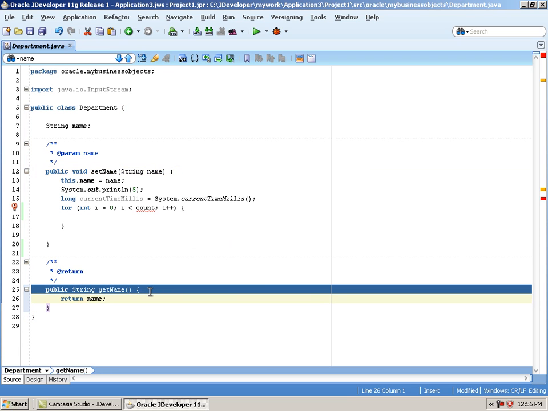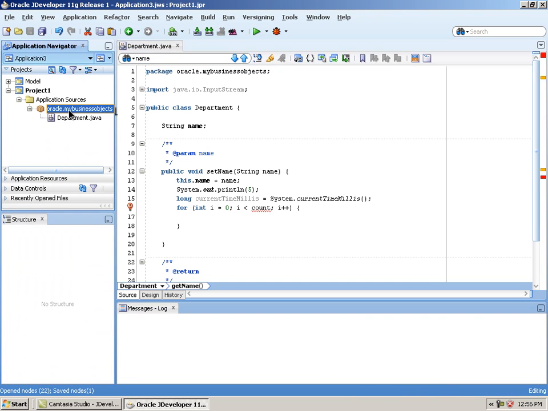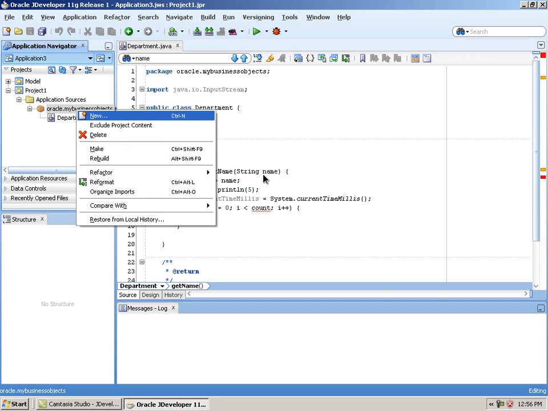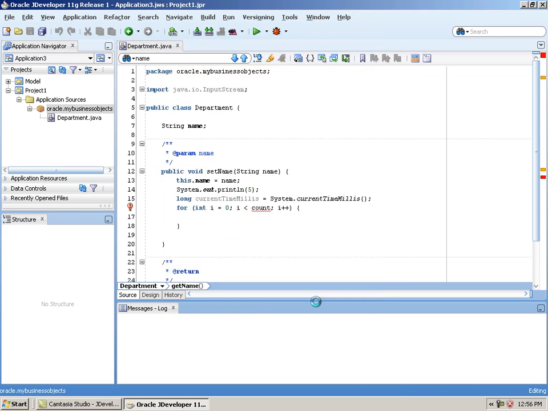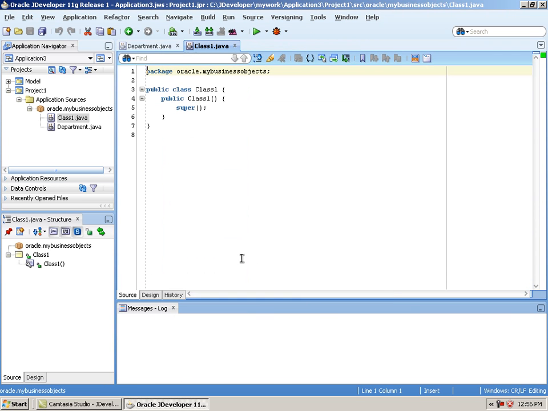This is very much similar to what the structure window provides in the overall IDE. If you have a very large code set, so let's say we have this particular class here, and I'll just create another class, doesn't particularly matter what its name is. But if you have lots of code and you're sort of flipping between all those pieces of code, it can sometimes get very difficult to keep on going back to the right location in that code.